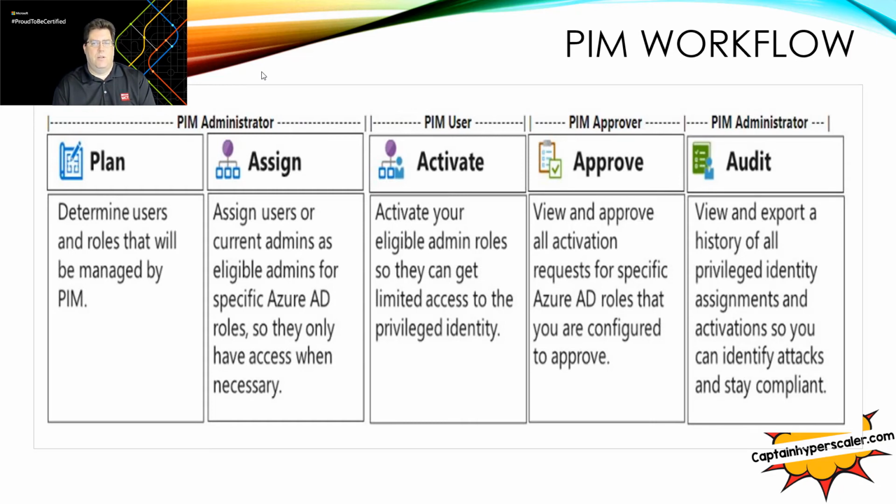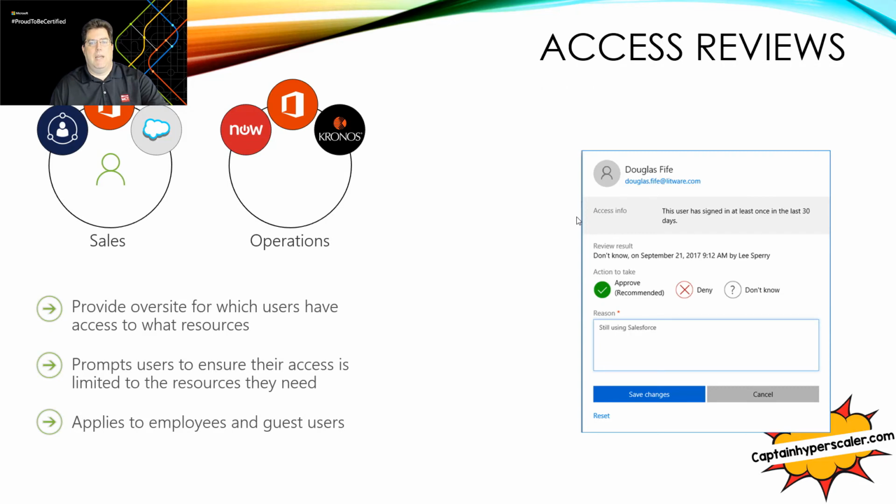And then we also do access reviews as we continue through the process of monitoring and managing. We look at access reviews, and we then periodically review what is taking place within our environment, whether somebody that was given administrative roles still requires that role, and then we review, renew, and maybe remove that eligibility for a specific user. They may have changed job roles and don't need to do that anymore.